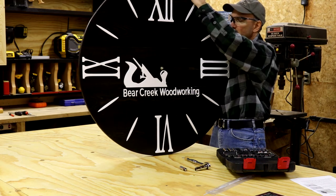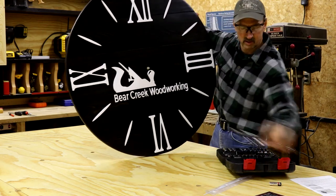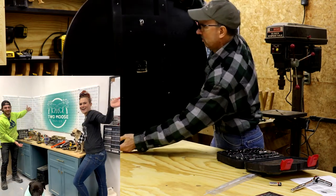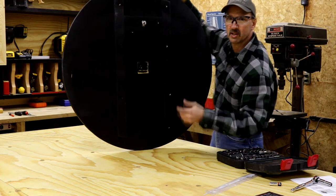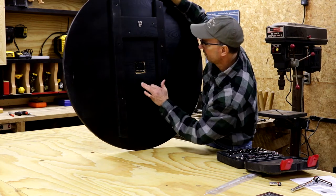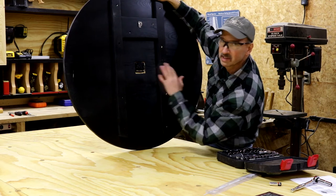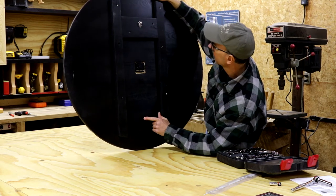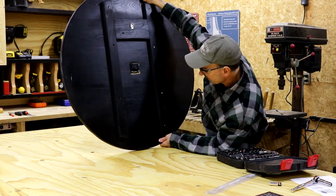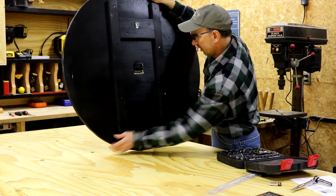Feels like it's secure — very good. I also just noticed that on the back, Jess and Jeff actually signed it and wrote a little note. They put 2020 because that's the year it was made. It's a little hard to read because it's a black marker on ebony, but they stamped it with the Two Moose Design stamp. It says Bear Creek Woodworking, so they don't mix it up with other orders. Another Two Moose Design stamp. And then it says 'Thanks Carl' and 'one of one' — which is definitely true. Pretty cool.